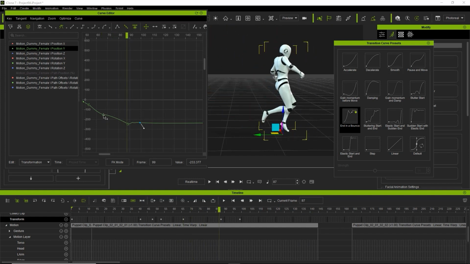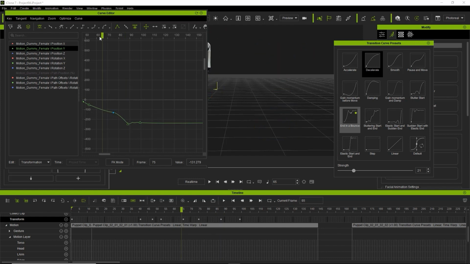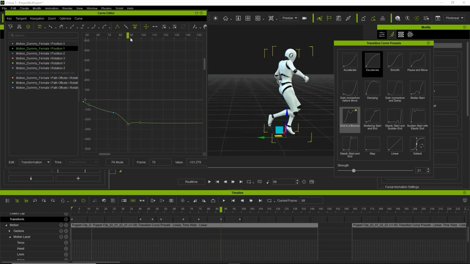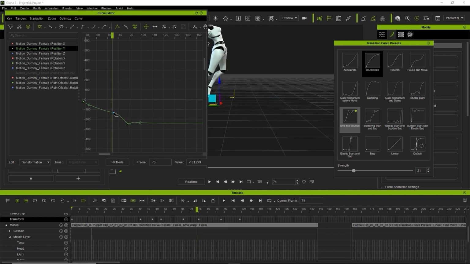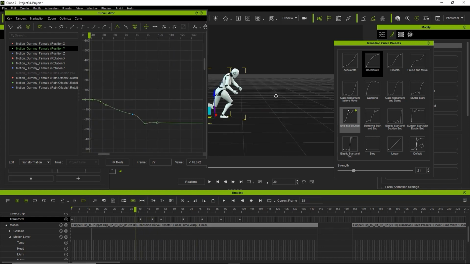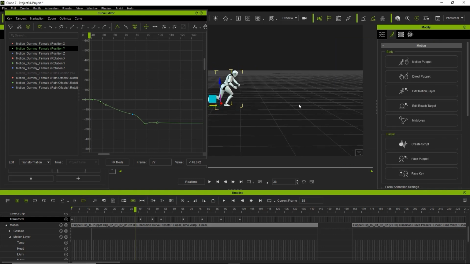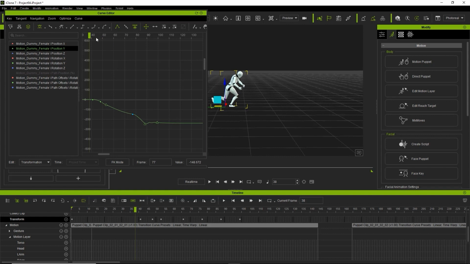And I can even maybe take this frame here and have the landing be a bit more dynamic as well. So he'll float until a lot more movement right here. We maybe don't want it that extreme. Maybe something like this. So let's take a look at the entire jump now. Zoom out so you can see the entire thing. Let's close down our transition curve presets, get those out of the way. And we have something like this.